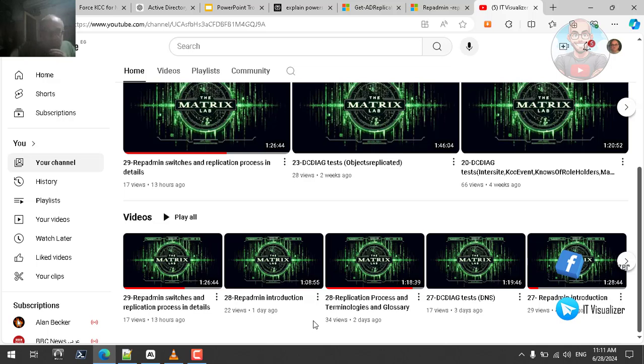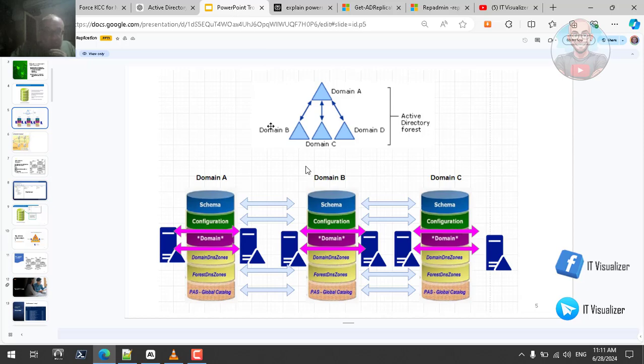So now we will continue working on some terminologies, or we will focus on the replication process. If we go to our slides, we will see this scenario. We have the parent domain and we have three subdomains: domain B, domain C, and domain D, and this is a forest.